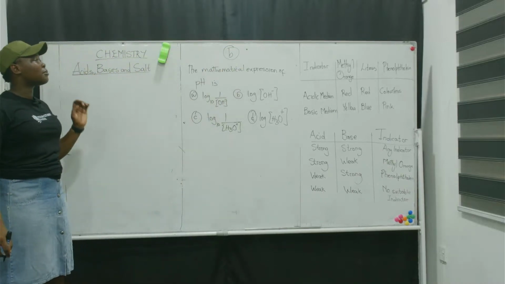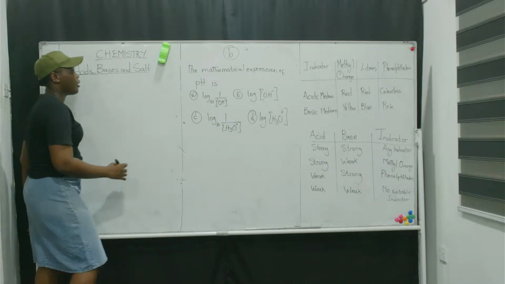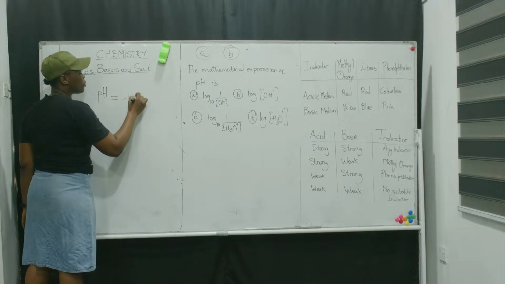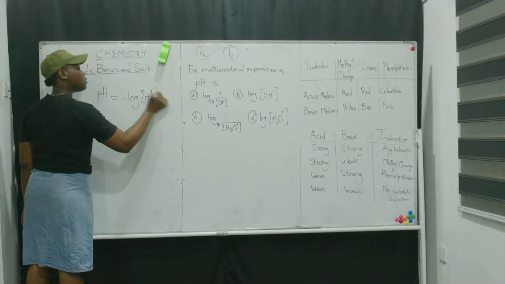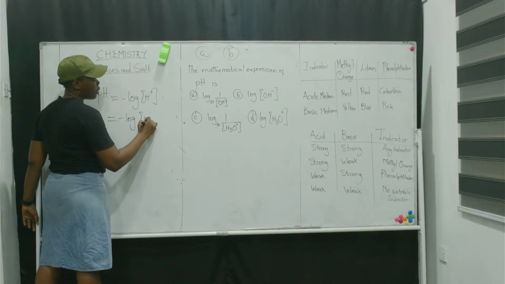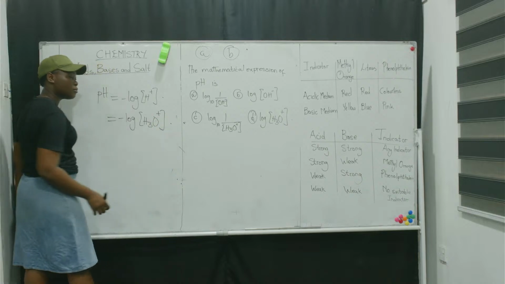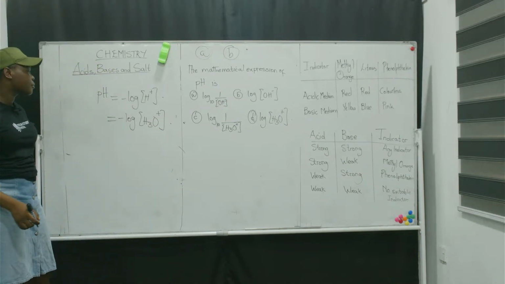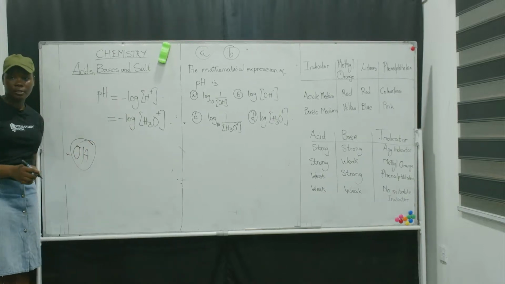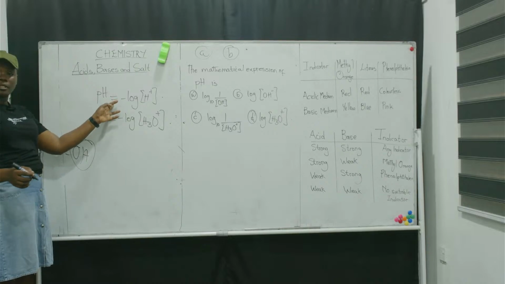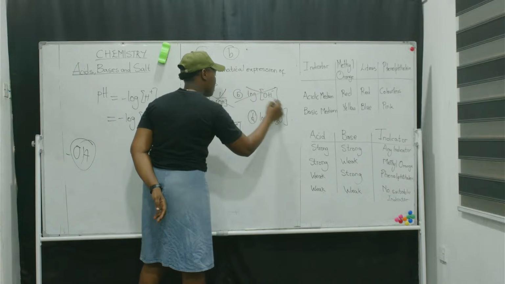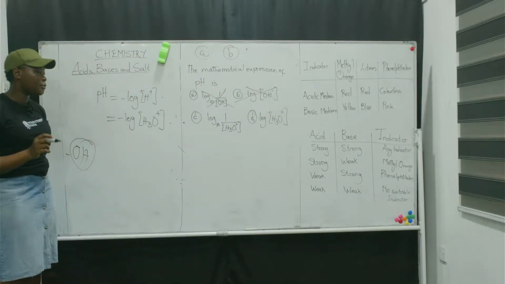Okay. We're told mathematical expression of pH. We know pH based on this class. I said log. This is what I gave you in class, right? And it can also be log of hydrogen, right? OH and pH are not the same thing, right? So from the question, we cancel this, we cancel this. So I'm left with C and D.